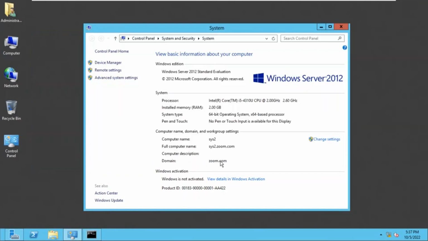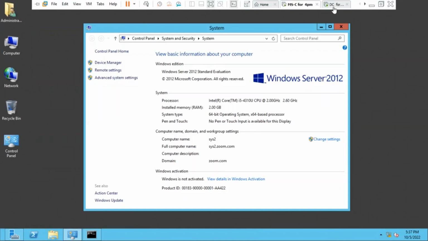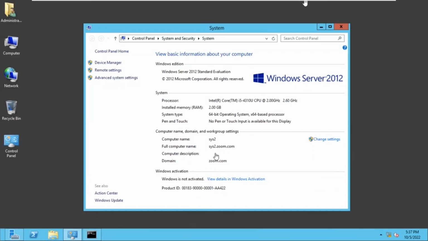So like this, if you have 100 machines in the company, all 100 machines should be joined into the domain, so that when a user is created from the DC, any user can log in from whichever machine is free, but that machine should be part of the domain. It should not be work group. It should be a member server or client. I hope you are following. So a domain user can log in from any machine which is part of the domain, either client or member server, but not work group.